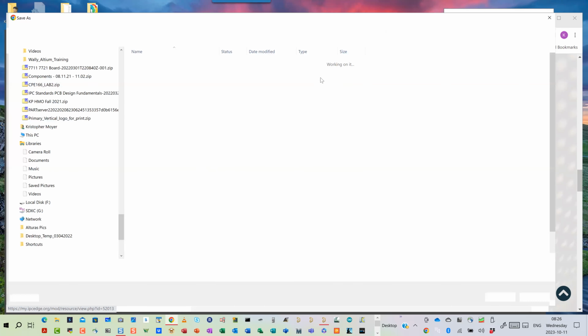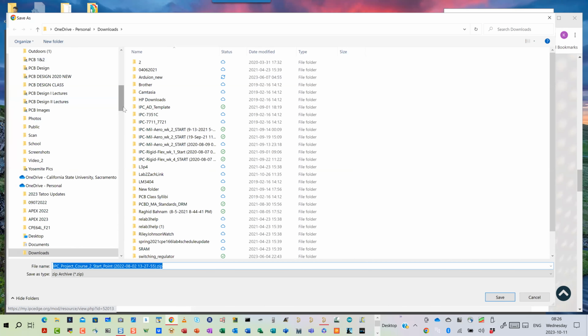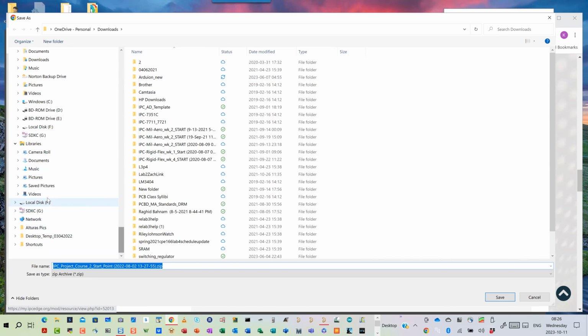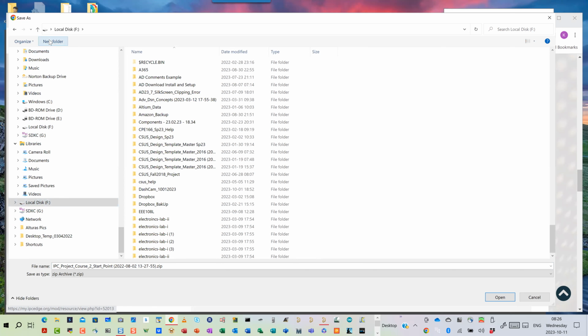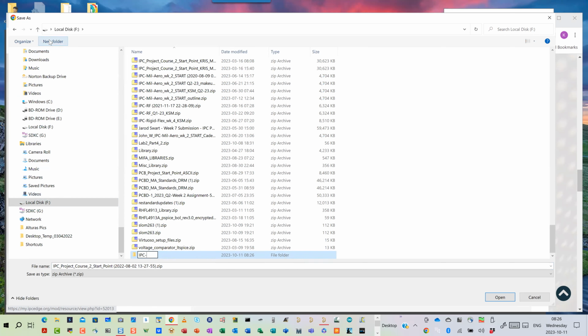It will then download to your local hard drive. You'll pick the location, and I'll pick this folder right here, and I'll make a new folder here, like IPC PCB2 Q4 of 23.